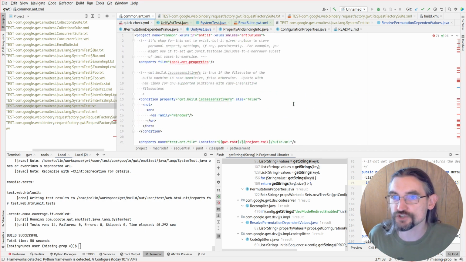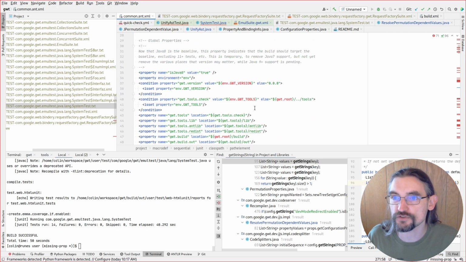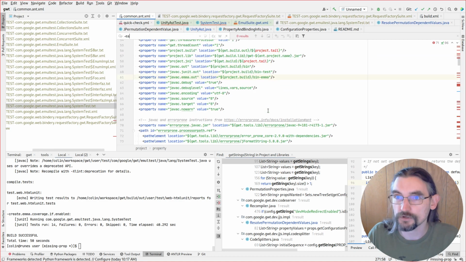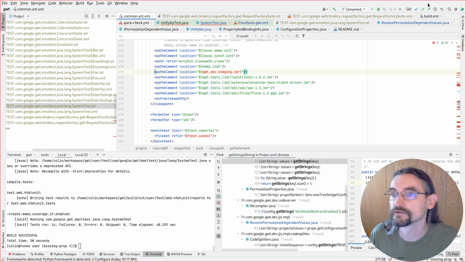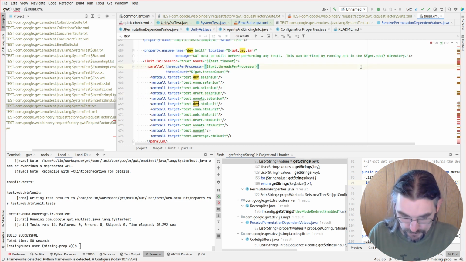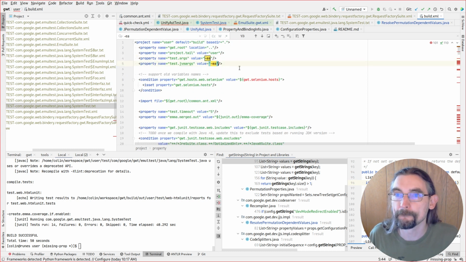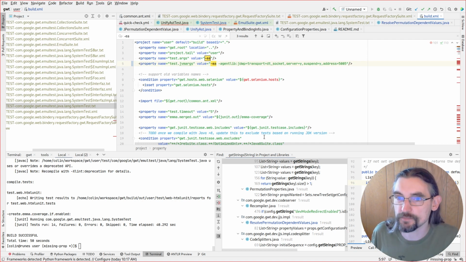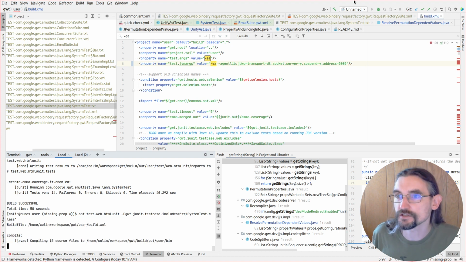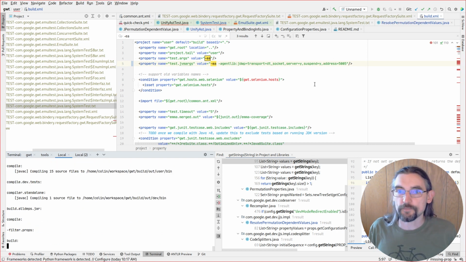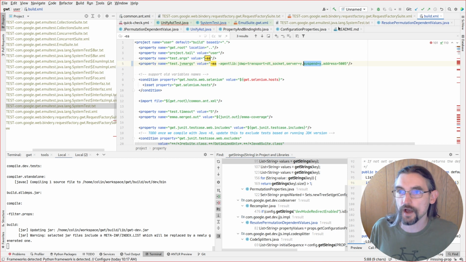Okay, so we were going to set an extra JVM arg to make sure that we get the ability to debug this. I forget where it's set. Let's see, this is user build XML. There we go. And we're going to have it pause because otherwise I might not be fast enough to catch the debugger. So it's going to stop as soon as the JVM starts with that suspend equals Y and give me a chance to click this debugger to say, let me debug every single part of this.